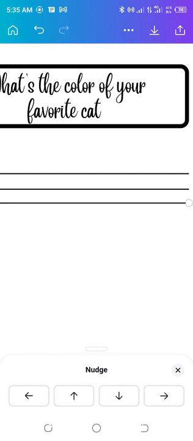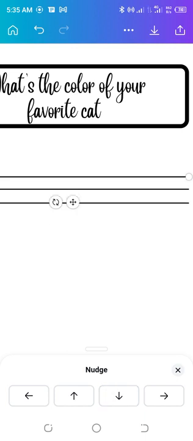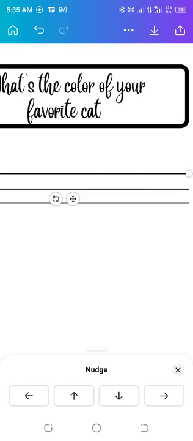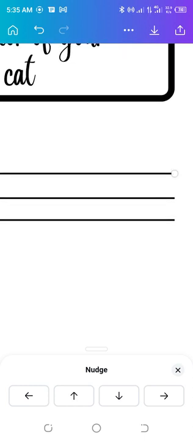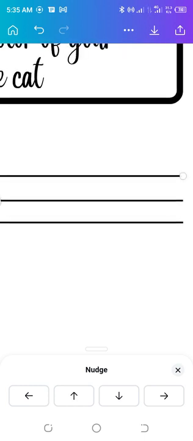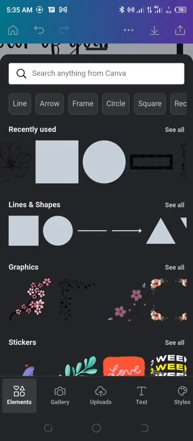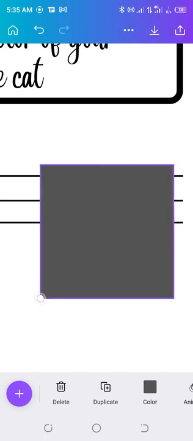Then let's see if it's still different. Then I can nudge the first one a bit down. Too much. I think they are the same now. If they are not the same, if I'm still not sure, then I'll use the method of the rectangle. I'll put the rectangle in there to be sure.